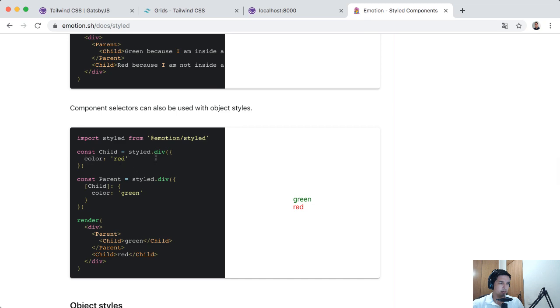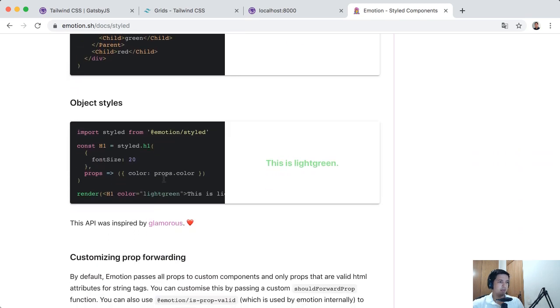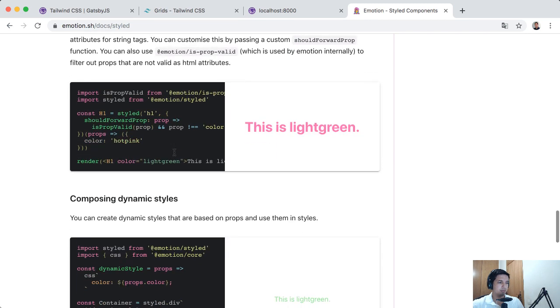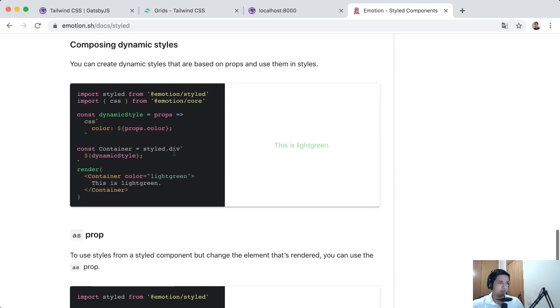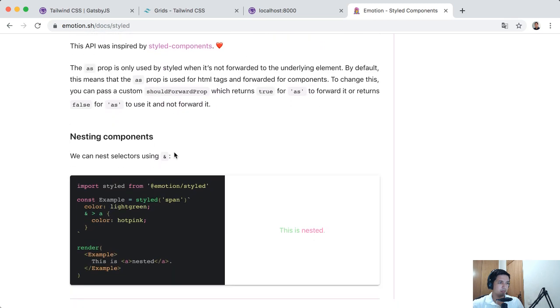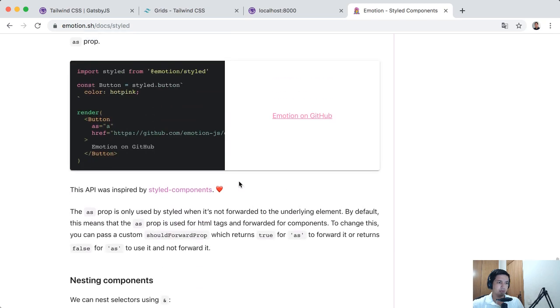So, interesting. Font size 20. Nesting components. Nope, it's not here.